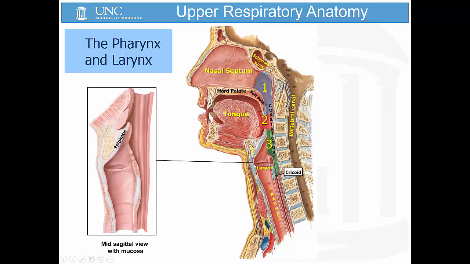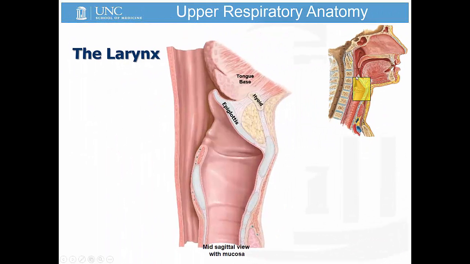If we enlarge this larynx, one can appreciate the location of the epiglottis, the base of the tongue, and the laryngo or hypopharynx. As we enlarge the larynx, note the location of the epiglottis and the location of the vocal fold. This is the true vocal cord. Located just superior to the true vocal cord, or the vocal fold, is the false vocal cord, often referred to as the vestibular fold. There is a space between these two folds called the ventricle.